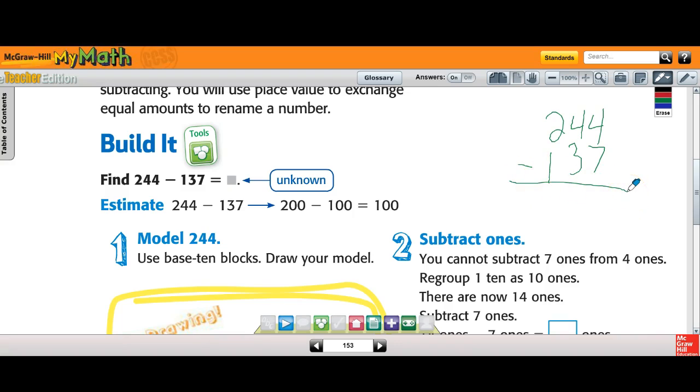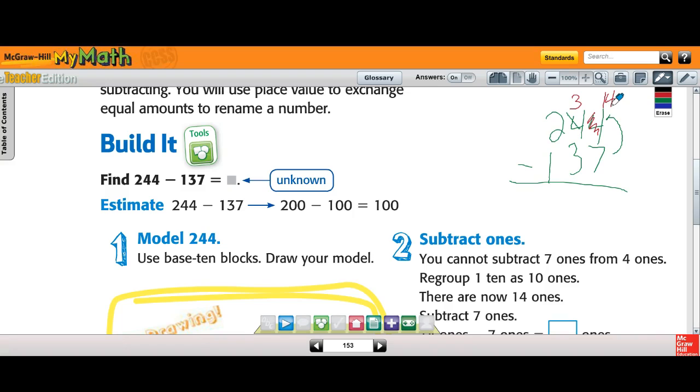Okay. Now, can I subtract 4 from 7? No. I have to borrow or regroup. Borrow from this 4 and I get 3. The one that I borrowed goes next door, and instead of 4, I have what? 14. Because I borrowed a tenth. One of the 4s, its value is 10. I borrowed 10 from him. So instead of 4, I get 14.